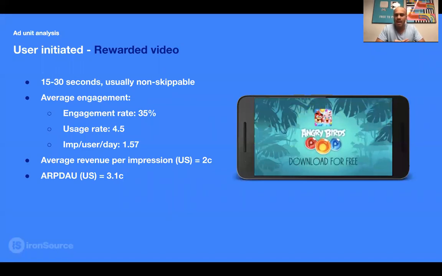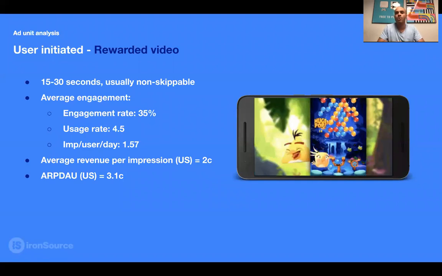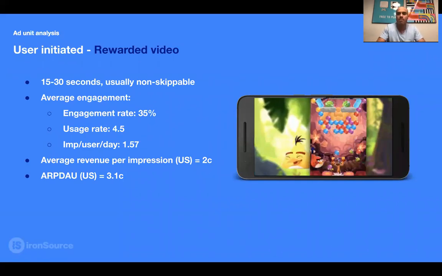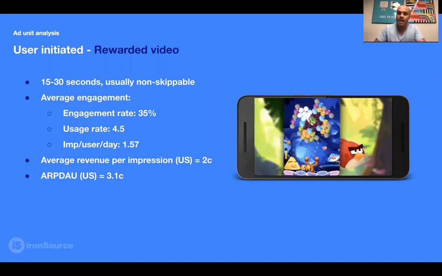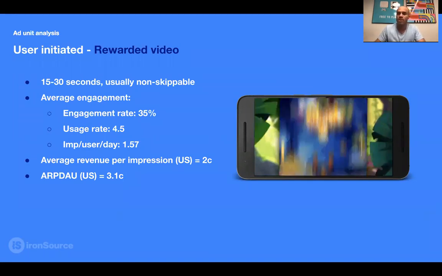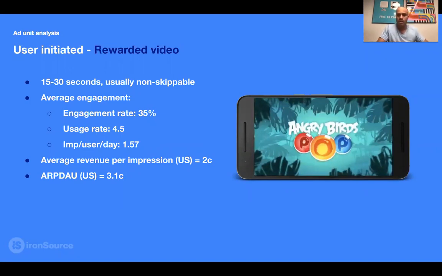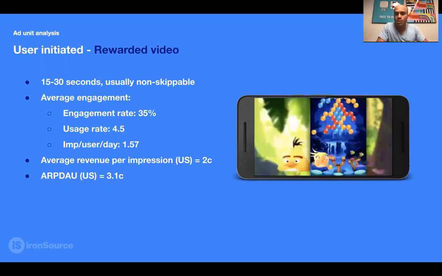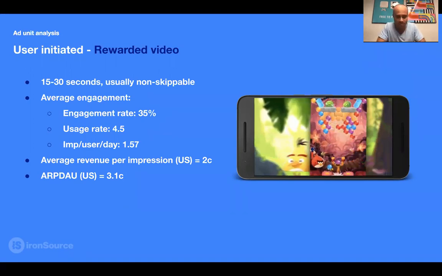By the way, when I say average, I mean average across all genres. If you want to deep dive into your own genre, we see big differences in this world as well, right? In hyper-casual, it probably can be in the average numbers or even lower. On other games where the virtual economy is stronger, then it's easier to get to a higher number and have better impressions per DAU rate.